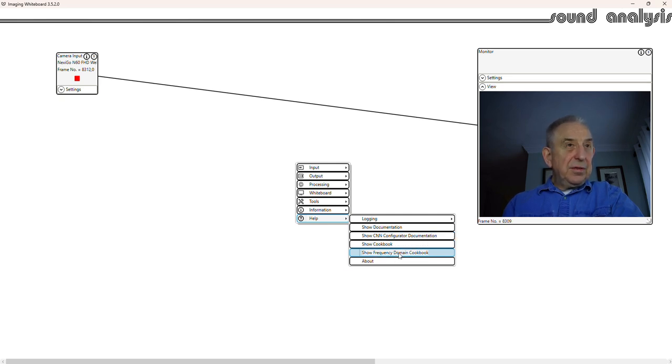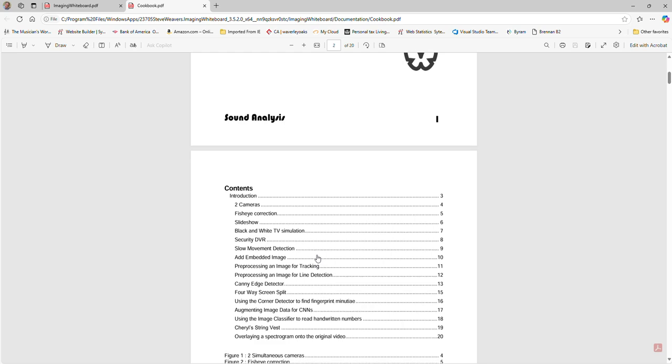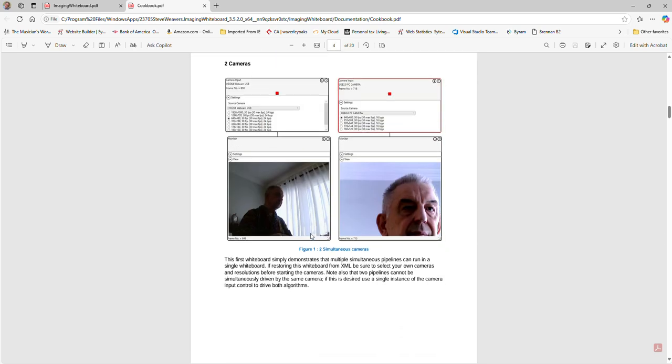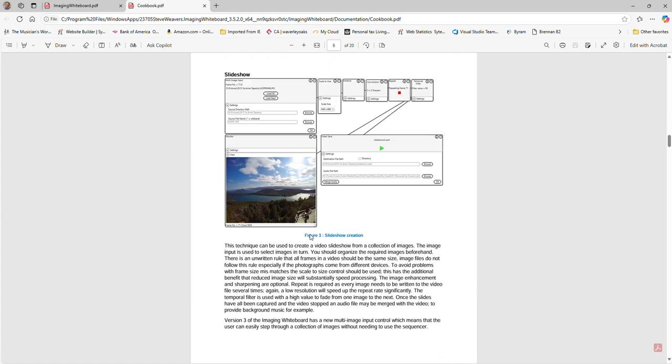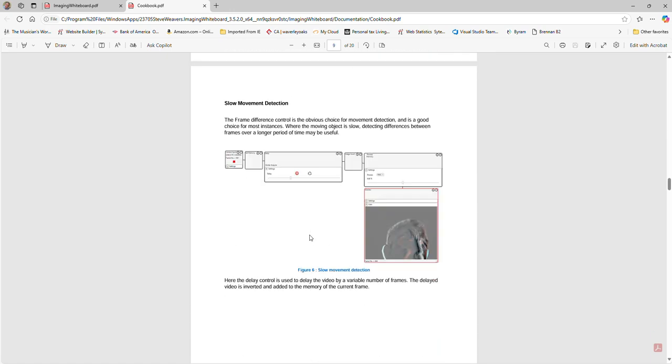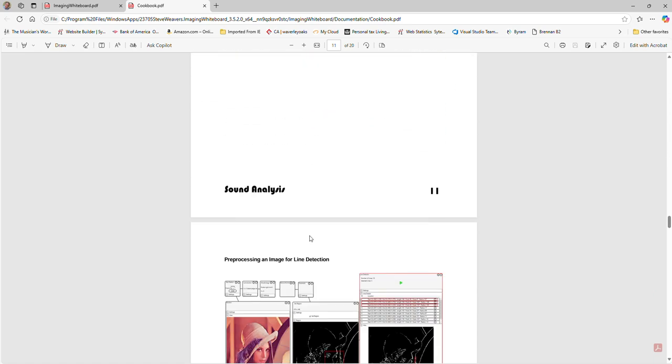There's also the show frequency domain cookbook, but for right now we'll just look at the cookbook. This is kind of a supplement to the manual, and it'll go through a number of applications and things that you can do, and give you some ideas about some of the things that can happen when you start stringing the functionality together.